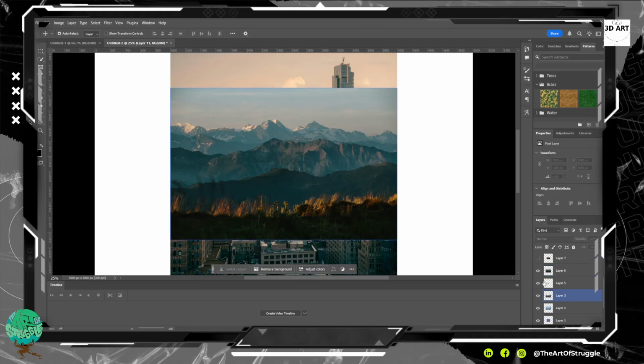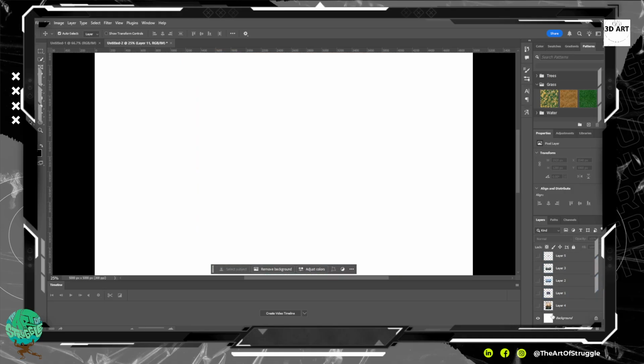So let me show you guys what my idea is for this. I'm going to create a new layer. Let me get my brush out. Alright, so right now I can't see my brush. If you hit caps lock on your keyboard, it'll hide your brush cursor, just so you know. Alright, this is fine.